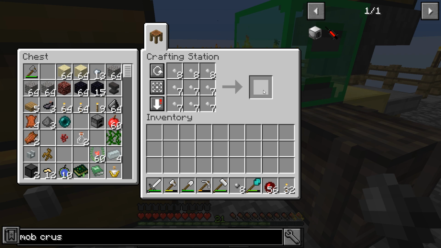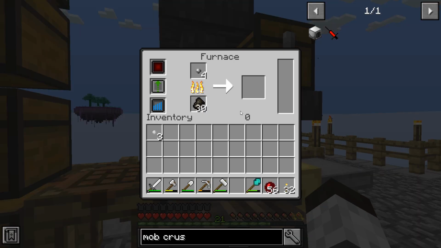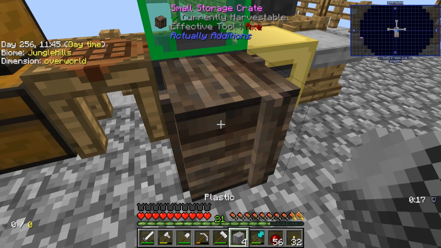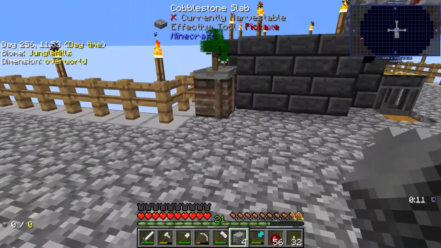There we go. Okay, now these pieces here, if you put them in and you cook them up, they make plastic. And this is what we need for the mob crusher. And we don't need very much of it. That should be enough. If you look at the mob crusher here, we need that. We need to make an iron sword. So let's find some sticks and some iron.